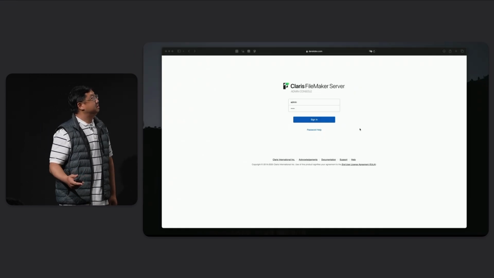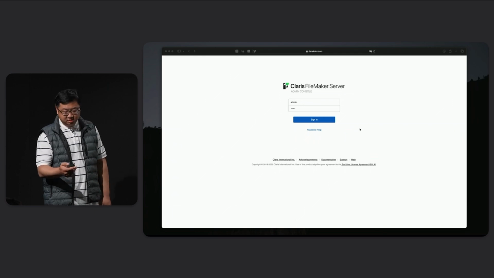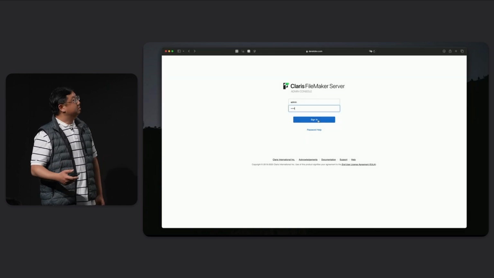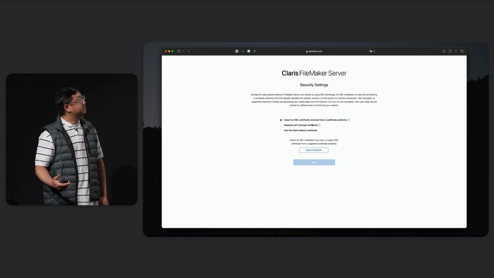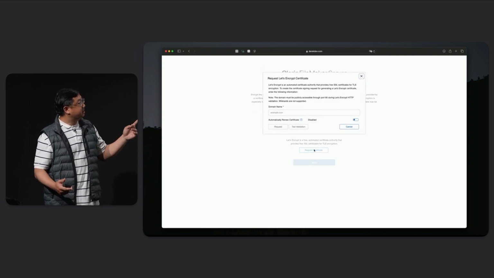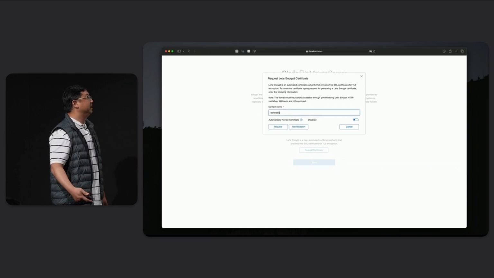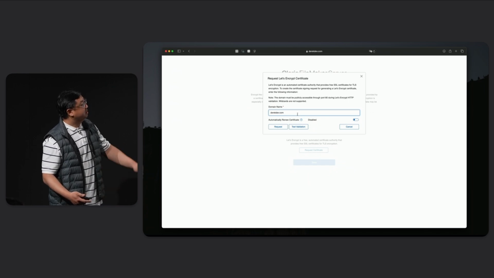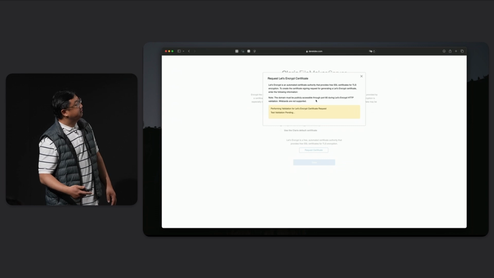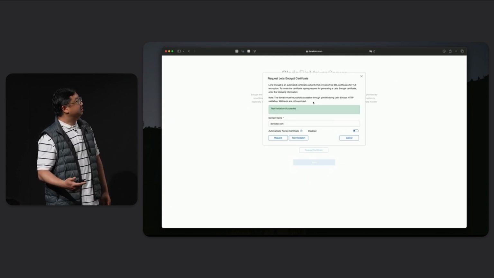So now let's take a look at the new onboarding workflow. When you log into the FAC for the first time after server installation, you'll see the second option to request the Let's Encrypt certificate. First, you provide your domain name and check whether it is valid.